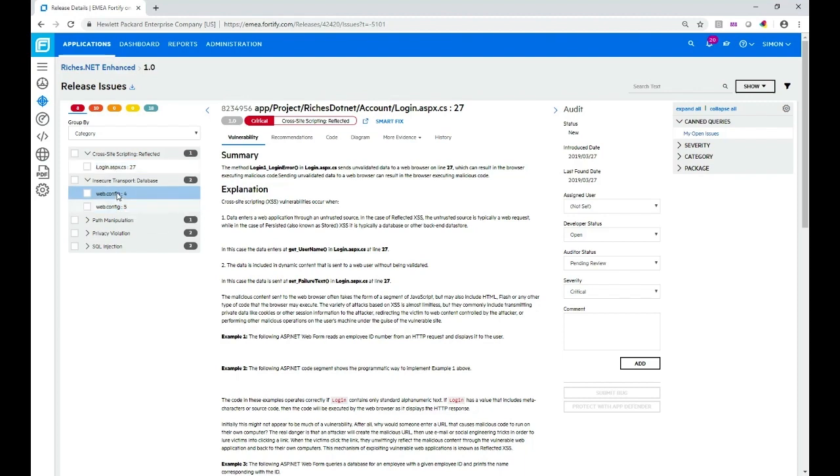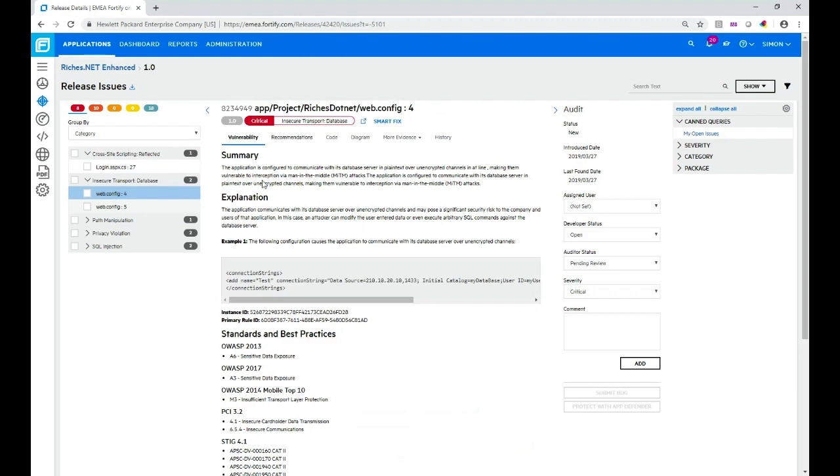I'll select that one. You'll notice that the central area changed the text in the vulnerability tab. And what I would typically do when I'm going through the results, someone owns the security, the AppSec, for this application. It could be somebody in a separate security team, or it could be someone such as a development manager, or maybe even the team lead. Depends on the structure of your organization, but somebody owns that.